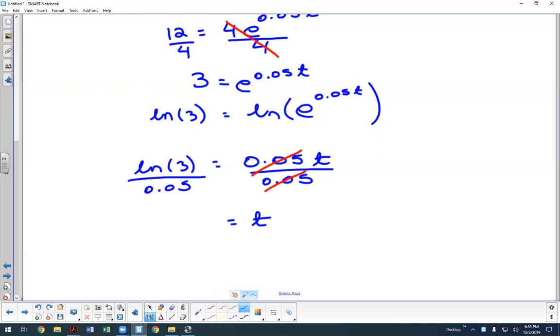Now we obviously need to get an approximate answer, so we cannot just leave it like that. So this is where you will plug this into your calculators. Be careful and make sure if your calculator naturally opens parentheses after the natural log, close it before you type in the divide by 0.05. Because otherwise your answer is not going to come out to be correct. Can you tell me what that raw answer comes out to? 21.9722.